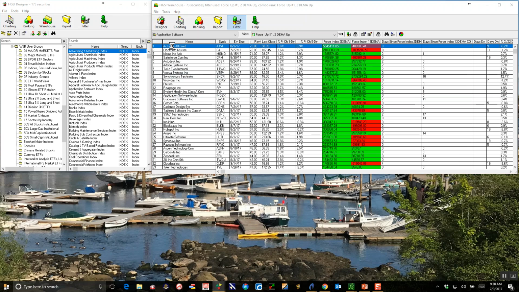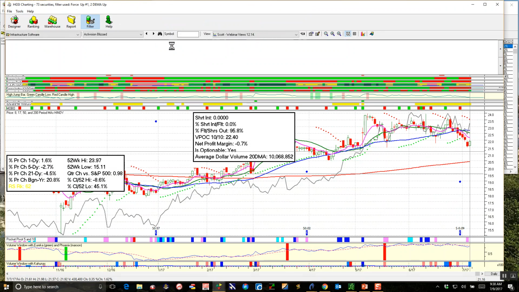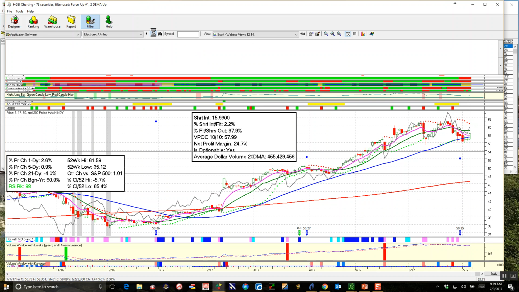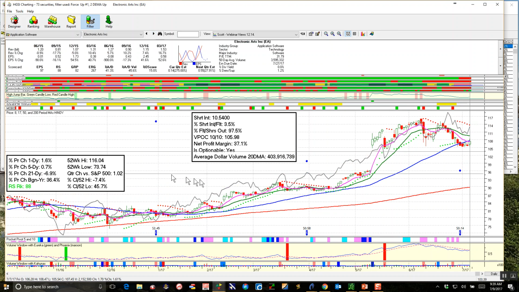Activision. I don't know how I value something like this, except to say this has been a leader. Pull back to the 50, had a kahuna on Friday based upon my rule set. This stock is a buy here, at least from the chart pattern. Uptrend, pull back to the 50. Kahuna, I'd rather see some green up here. I don't like the earnings per share growth. Electronic Arts, not the same pattern, but had a gap up, gone sideways to the 50. Everything is red. It has more earnings.